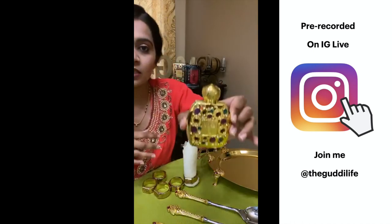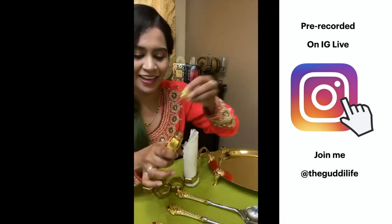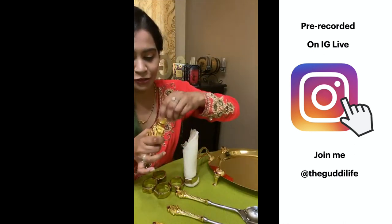So these are some perfumes we got from Dubai. And one of the things I can tell you about Dubai perfume, you can smell it from 5 miles away. When you put it on, you can smell it from a far, far place. They wear very, very strong perfume. Even the men's perfumes are very strong.